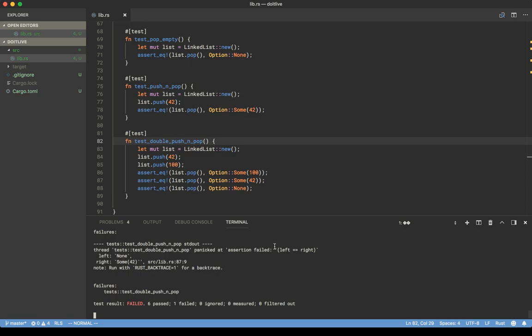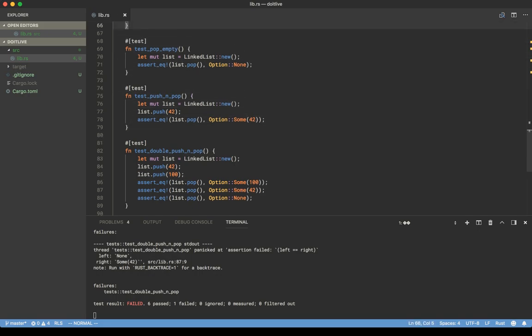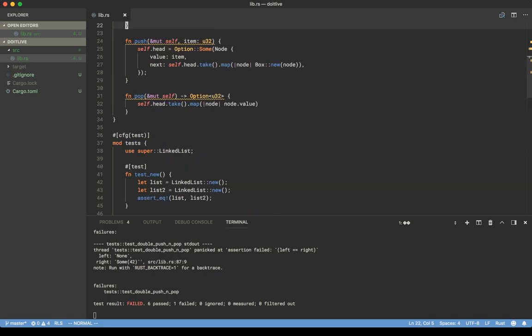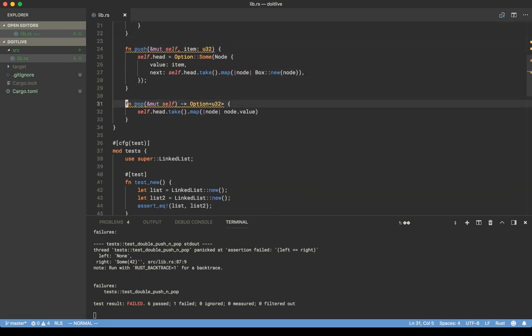No. So right here we're failing on the 42 case. You would expect that one to work, right? At least initially you would think. But what's happening, as far as I can gather, is right here we're going with our pop and we're saying head.take and swapping out the head for its sum for a None. Right here it's doing that. So the first time we call it, which is with 100, it swaps it out for a None and then carries on with its business, right?